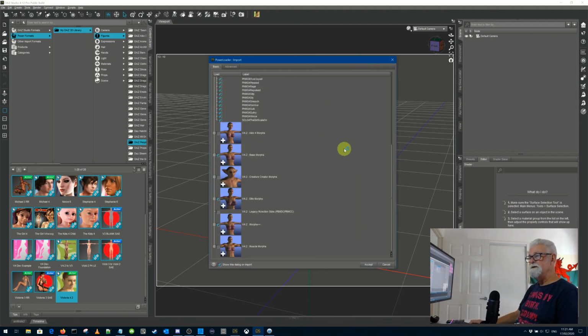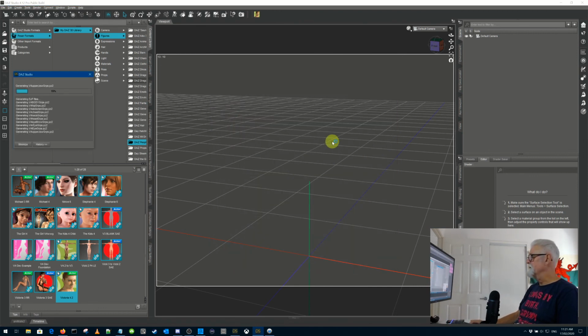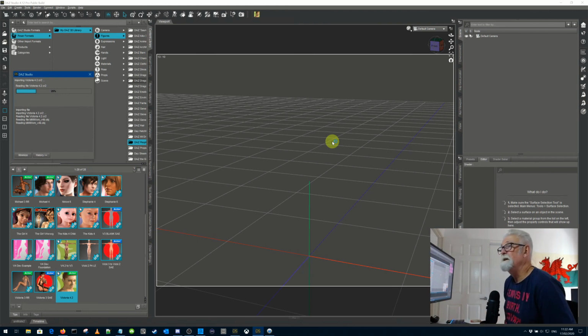And this is because this is the power loader. I'm just going to say accept. I'm not going to customize any of that. So far what we've created is just one single menu item or menu toolbar that we can add our custom actions to.